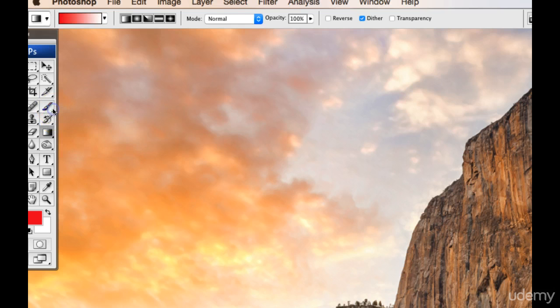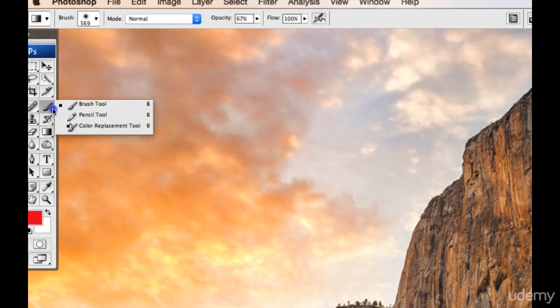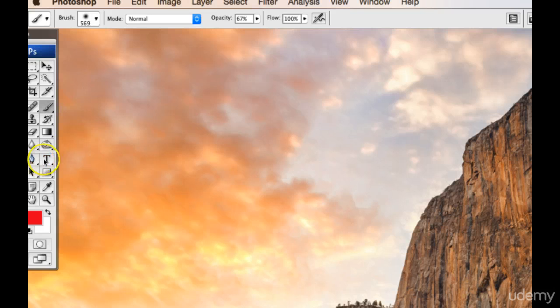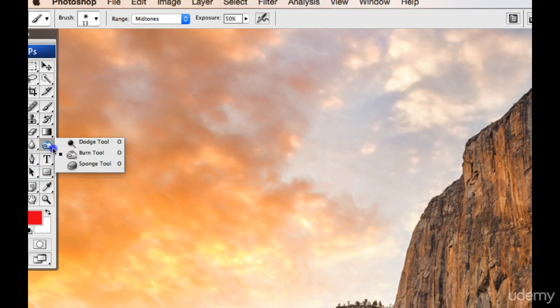We have right here the brush tool for painting. If you want to paint, you can actually paint with this program. You can paint with different patterns even. So to go on a little bit more, we have this one here. If you've already done any photography and you're used to the terms dodging and burning, you can actually use those types of effects in a photograph or an image.